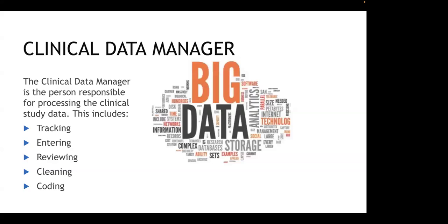What is data? A data is nothing but an observation. A data is nothing but any identification. A data is nothing but an information. Right? Observation, information, right? But what information? What observation? I'm talking about lab data, patients' laboratory data, like imaging data, or clinical laboratory data, their health data, their safety data, everything. Now the clinical data manager is mainly responsible for processing the clinical data.